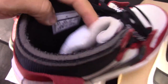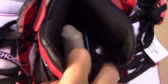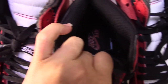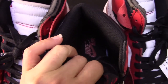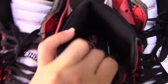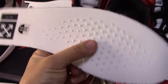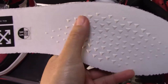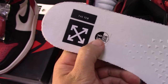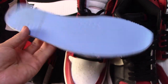The insole for the Black Toe is the black one with a red Nike logo and 'Air' leather label, and the back side is blue. For the Off-White, the insole is also very special — it has a special design on the footbed that cradles your foot comfortably. On the sides there's Off-White branding and the tab. The back side of the Off-White insole is also blue.